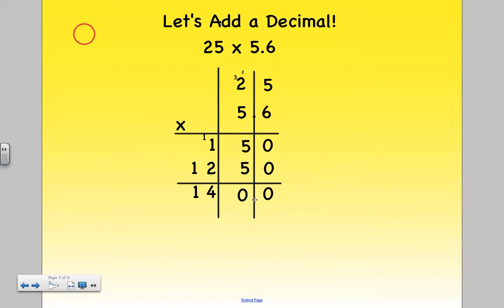What I'm going to do is look at my numbers. I have 25 and 5.6. And I'm going to see how many numbers I have in decimal places. So in my 25, I have no decimal point. I have nothing behind a decimal. In 5.6, I have one number behind a decimal point. I'm going to circle that number.